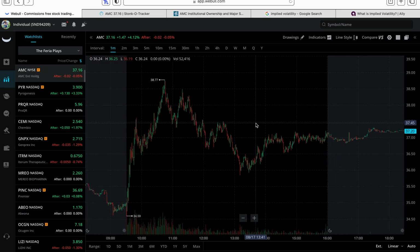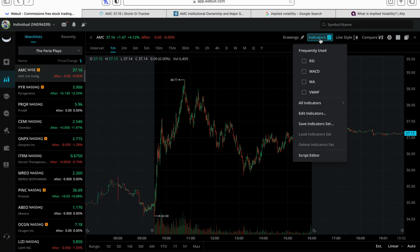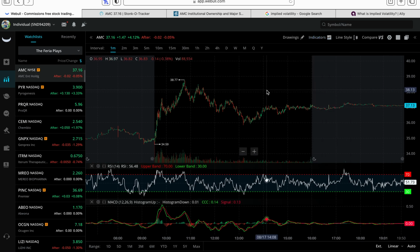As you see, towards the end of the day, or the last quarter of the day, we have this nice consolidation. A good way you guys can verify consolidation, I'm about to teach you with the MACD and the RSI. Anytime on the MACD you see the curve start to flatten out and straighten out and stick close to that center line as possible, that is a key indication of a stock consolidating. Consolidating is just a fancy word for it trying to build a floor.